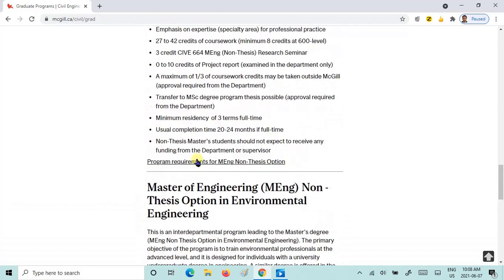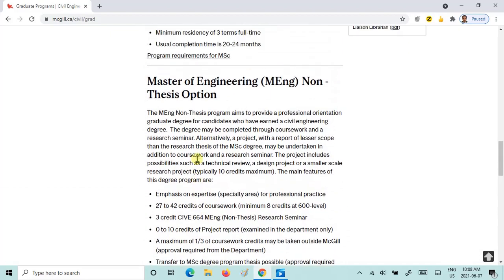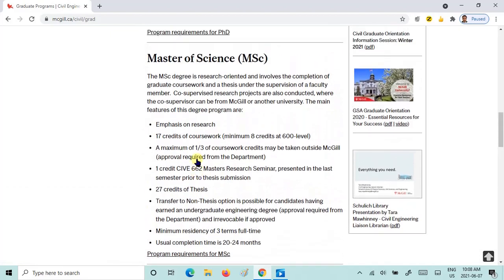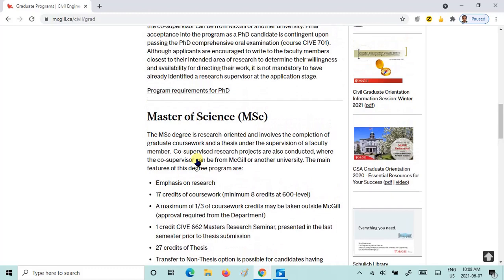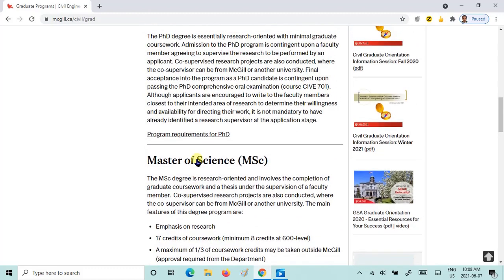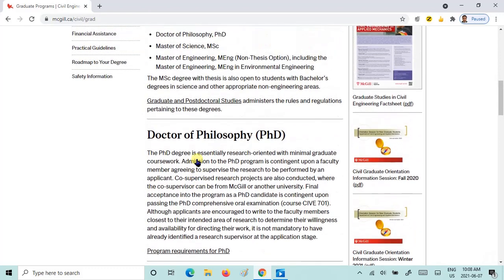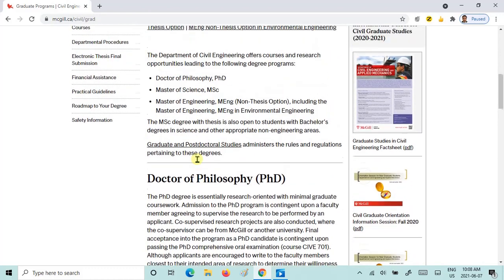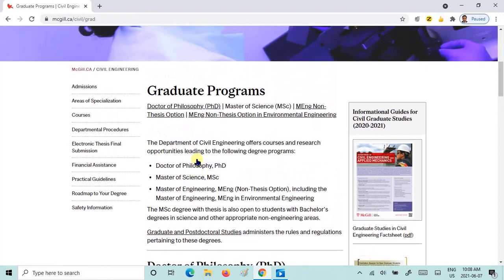You can read these options depending upon your interest, whether you're interested in a course-based master's or a research-based master's, and if you have completed a master's degree and are interested in a Doctor of Philosophy, you can apply to these graduate programs.